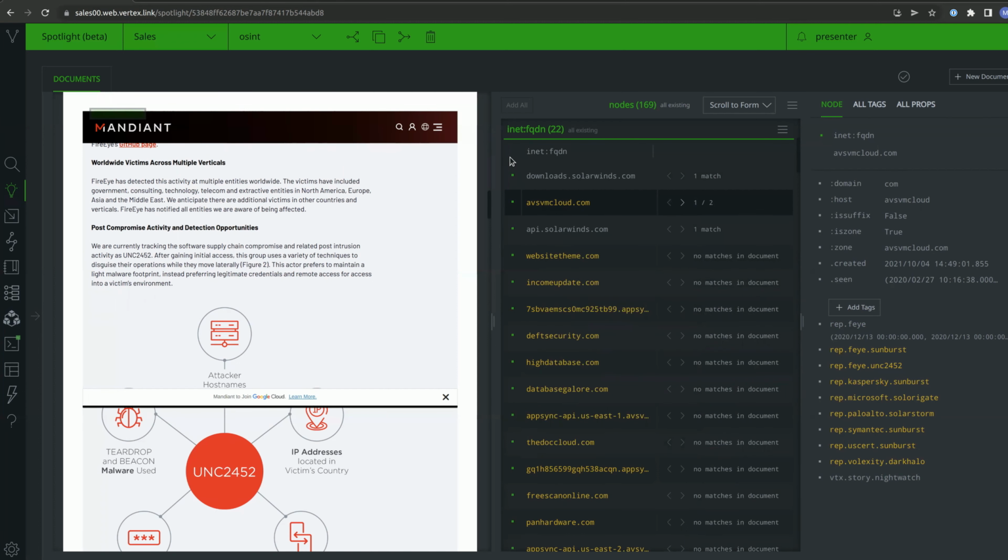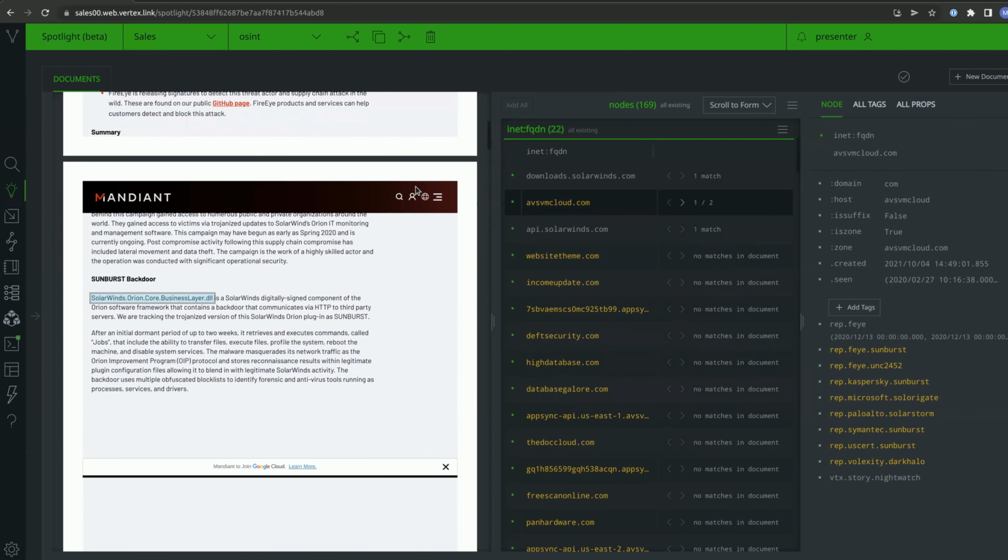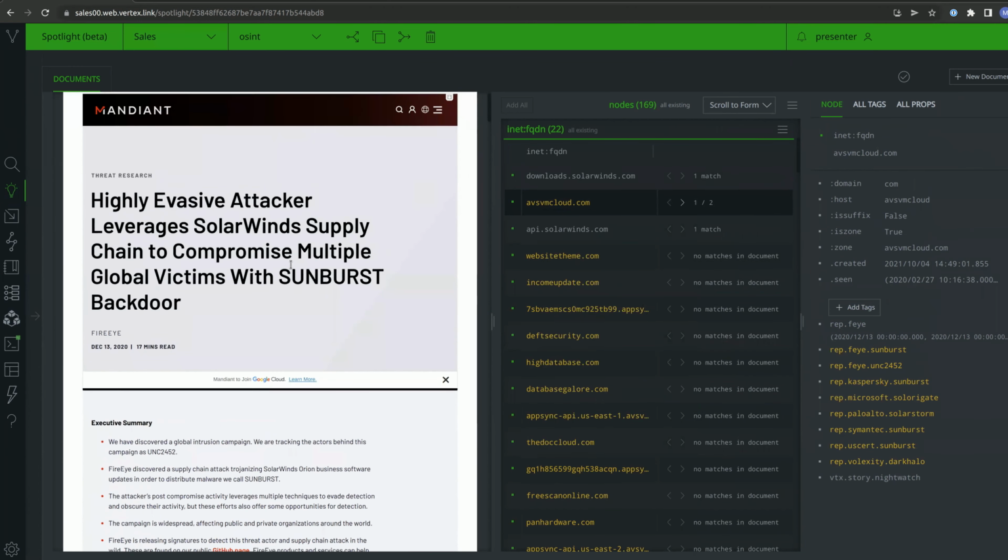But lastly, the nodes that we create through Spotlight, whether we add them or Spotlight scrapes them out, are all going to be modeled, connected to the media news node that represents the blog itself. This allows us to easily see what nodes the blog references, and for the nodes themselves, we're able to track those indicators back to the source, back to the blog that noted them.